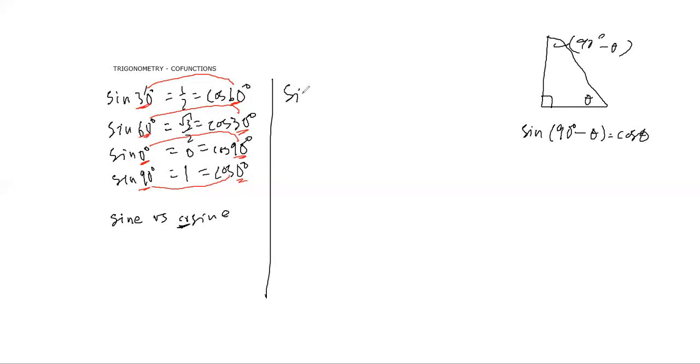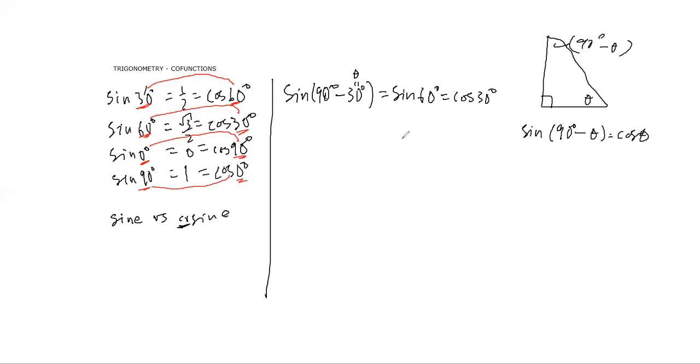You will realize that actually I'm having sine 90 minus theta. What is theta then? Let's take theta as 30. So what is sine of 90 minus 30? That can just be sine 60. But we said sine of 90 minus theta should be cos theta. What is theta in this case? It is 30. So that means sine 60 should actually be cos 30. I hope you can see the logic, or the rule, that I'm trying to bring to your attention here. So this is the idea behind the 90 minus theta reduction.